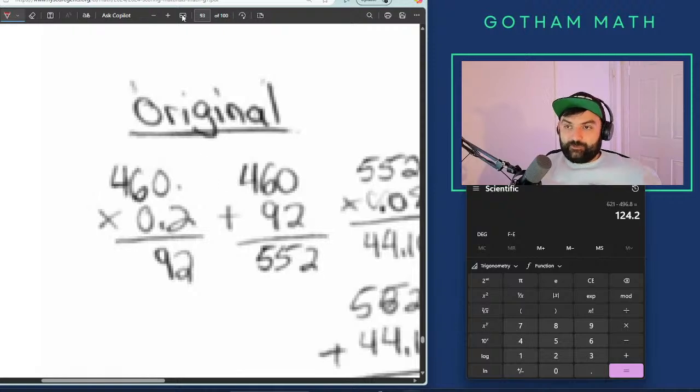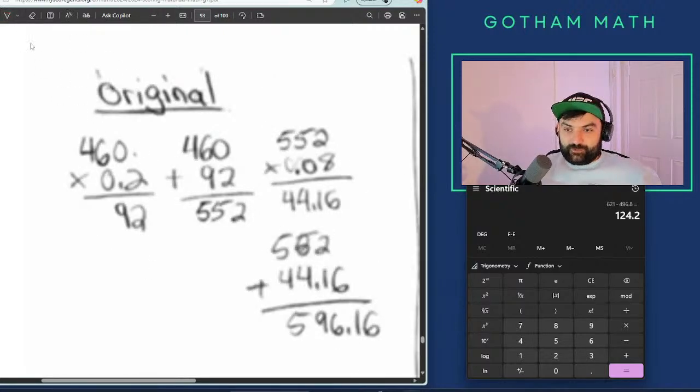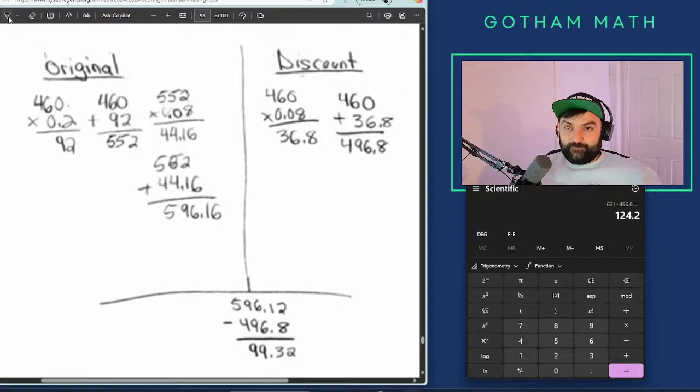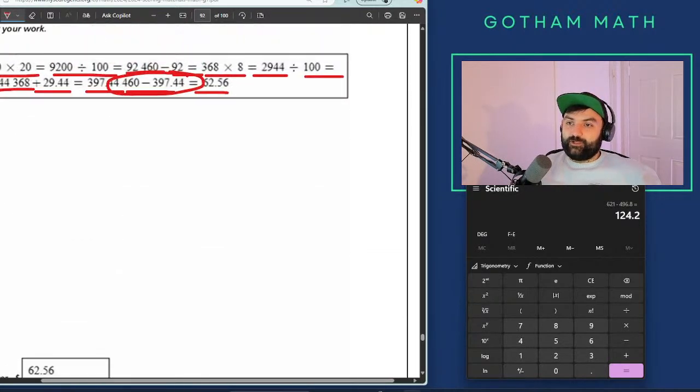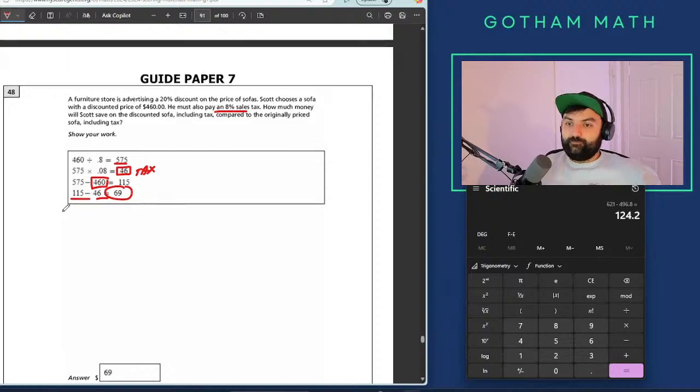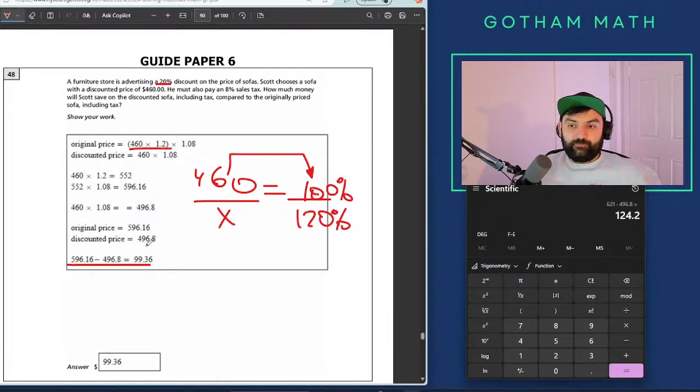That's why this person is taking 20% of the new, not of the original. That's the mistake. And this was correct, actually. Found 8%, added. So, to be honest, I think this, and subtracted in the end, I think this deserves it too, because it's no different from that organized answer there. It's no different from this. It's also a conceptual mistake on the top.